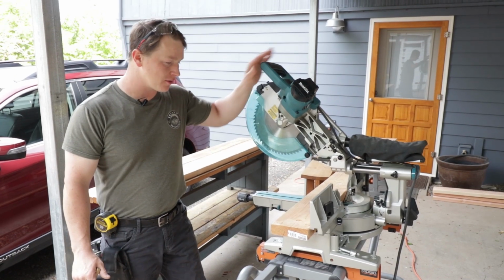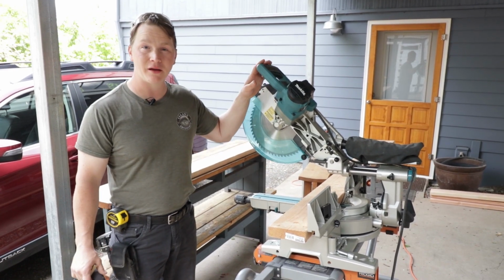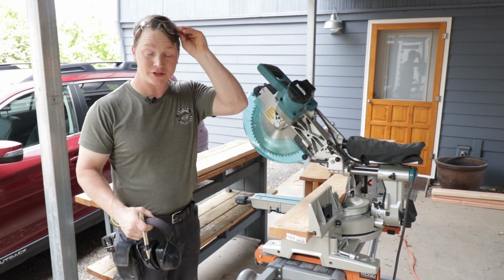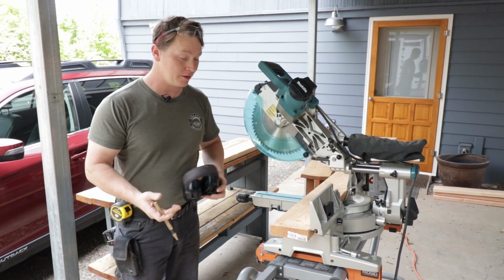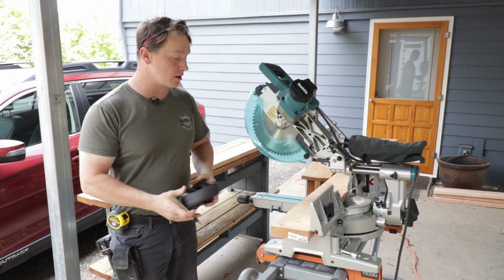So here, as you see, we have our compound miter saw. We wanna make a quick note about safety. Whenever operating equipment, anything that can cut you, always have eye protection and protect your hearing. We only get one set of eyes and ears. Let's keep them safe. So let's make our cut now.